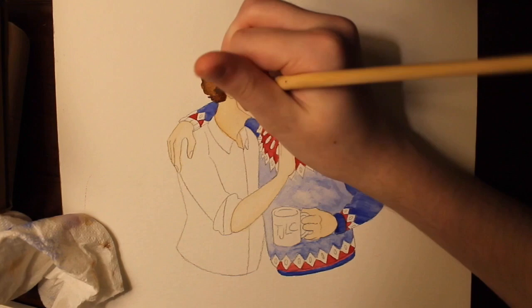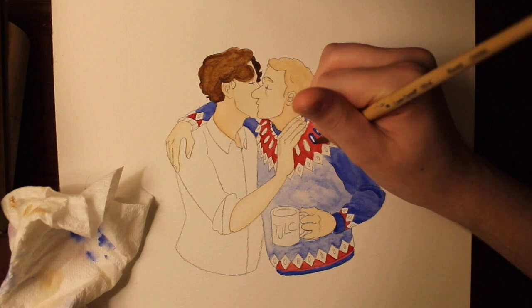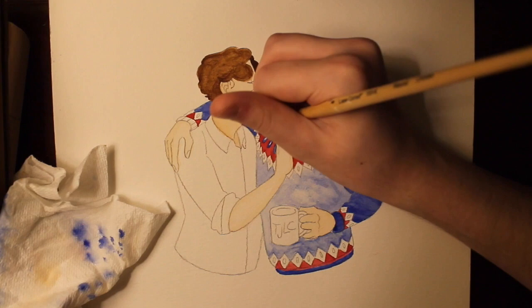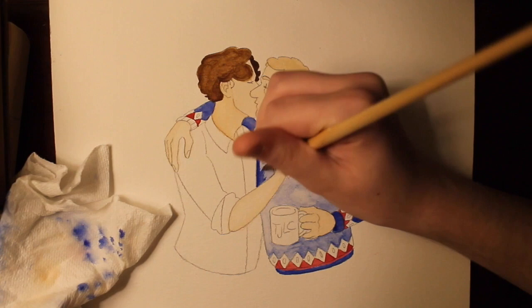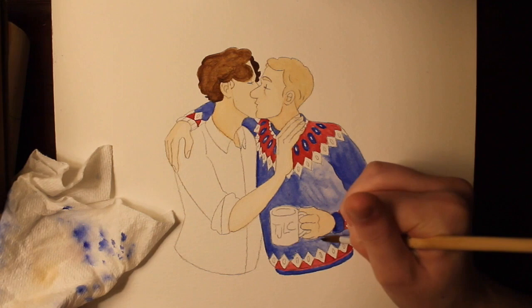If you ever want to leave little sections of white, there's this thing you can use called masking fluid, but I'm just freehanding it here. Much like the writers, I can barely be bothered to mask anything anymore. Here I'm going back in to add another layer of blue, and I end up overworking it a little bit. That's why patience is really key here.